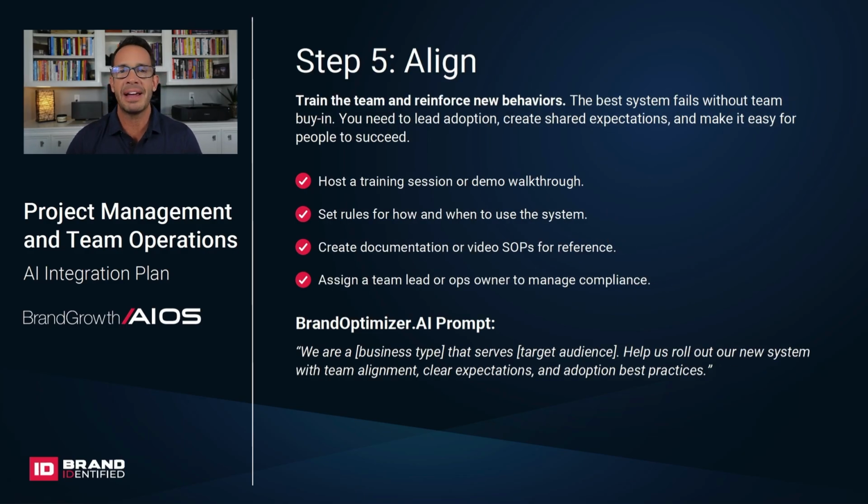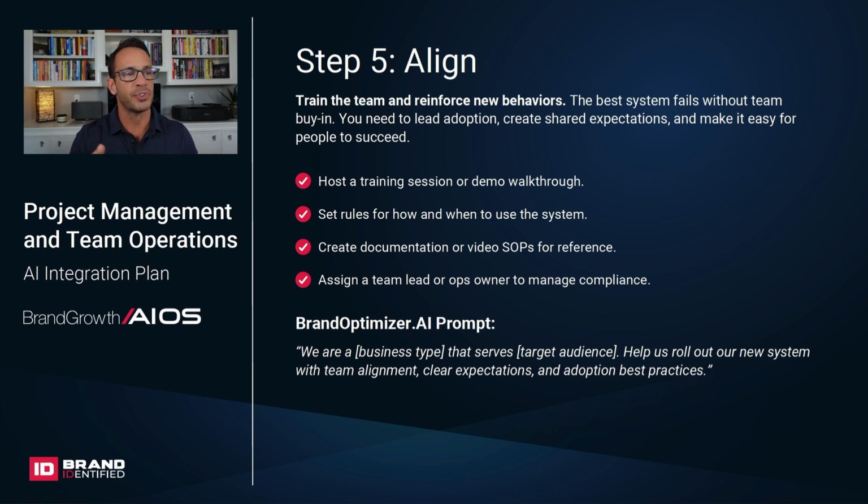So step number 5, that is to align. Train the team and reinforce new behaviors. The best systems fail without the team buy-in. So you need to lead the adoption, you need to create shared expectations, and make it easy for people to succeed. You do this by hosting a training session or a demo walkthrough.